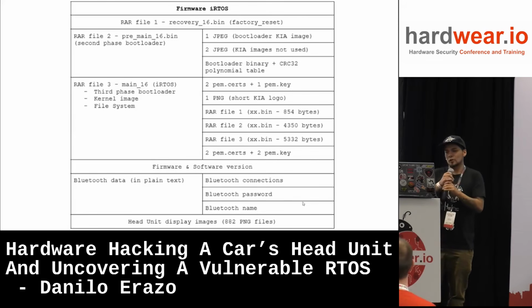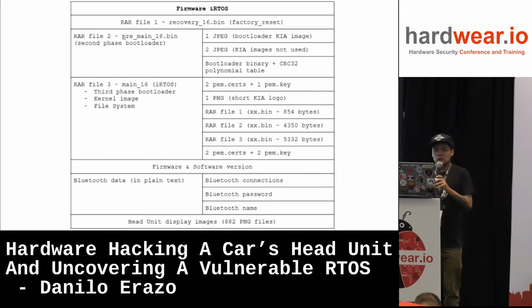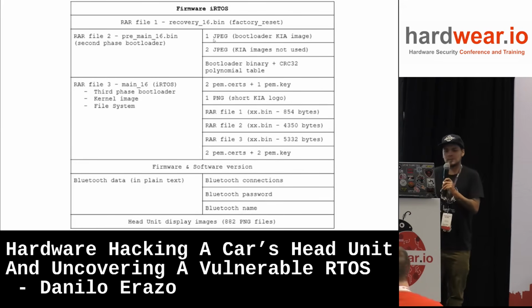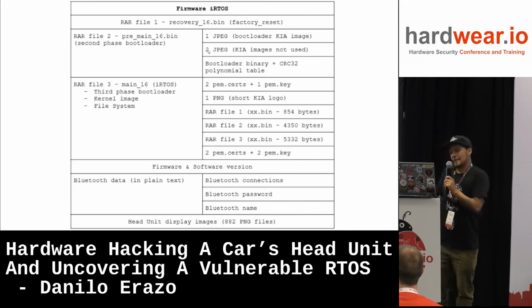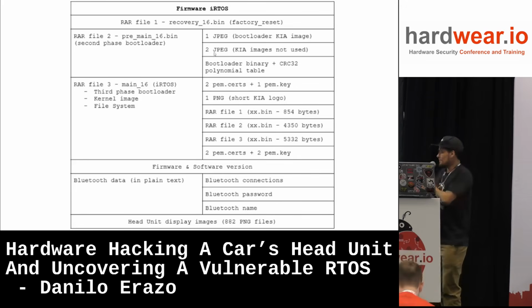After I reversed all the firmware, I was able to discover all the parts. First of all, here we have a RAR file that is regarding the recovery, the factory reset binary. After that, we have the pre-main, which is the second phase bootloader. The pre-main has one JPEG image, and also we have another two images that are not used.